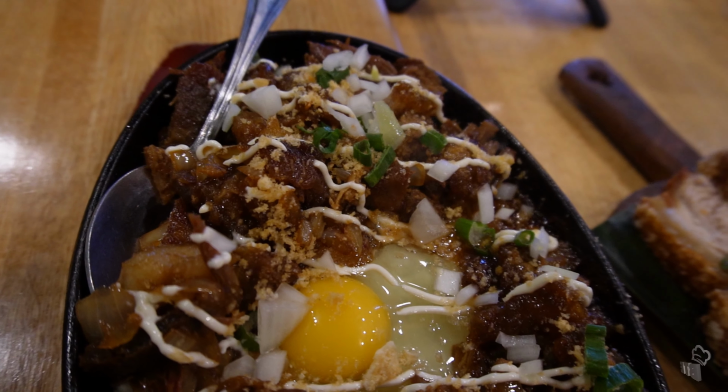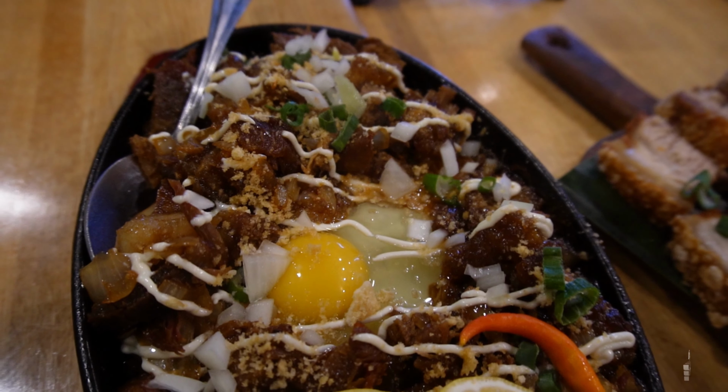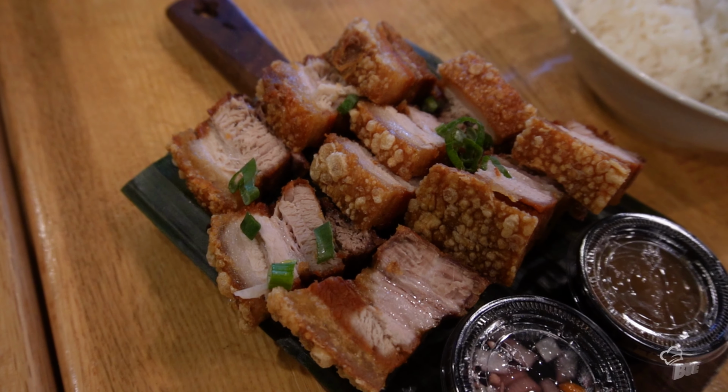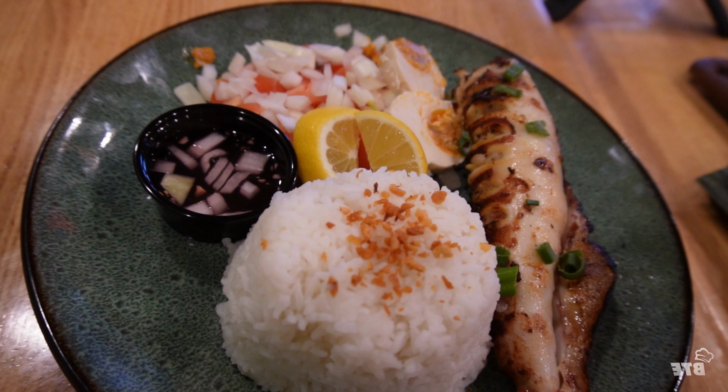Wow, the crispy sisig. You look at that sizzle. Wow, the most amazing lumpia. This is almost better than my mom's. I can't lie, almost better. Oh, and look at that dessert, guys. I don't know what it is, but it's looking amazing. It's out of this world.